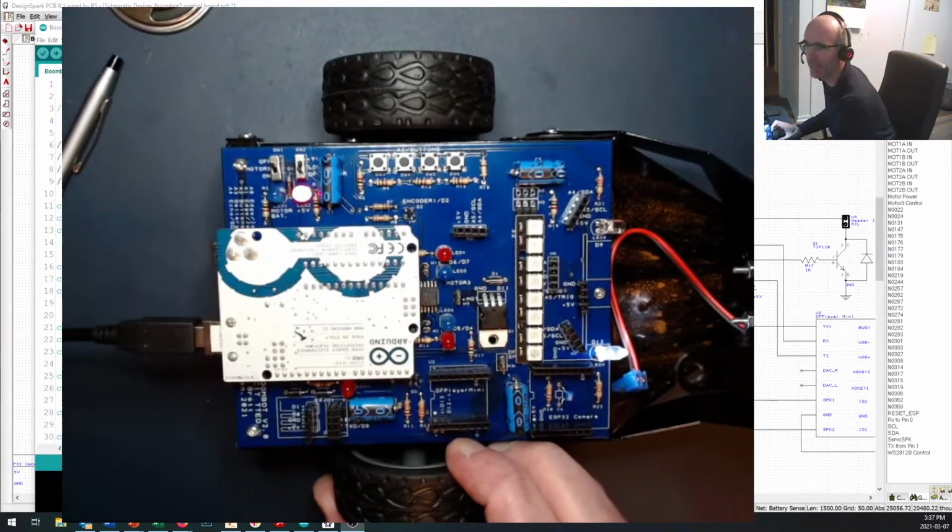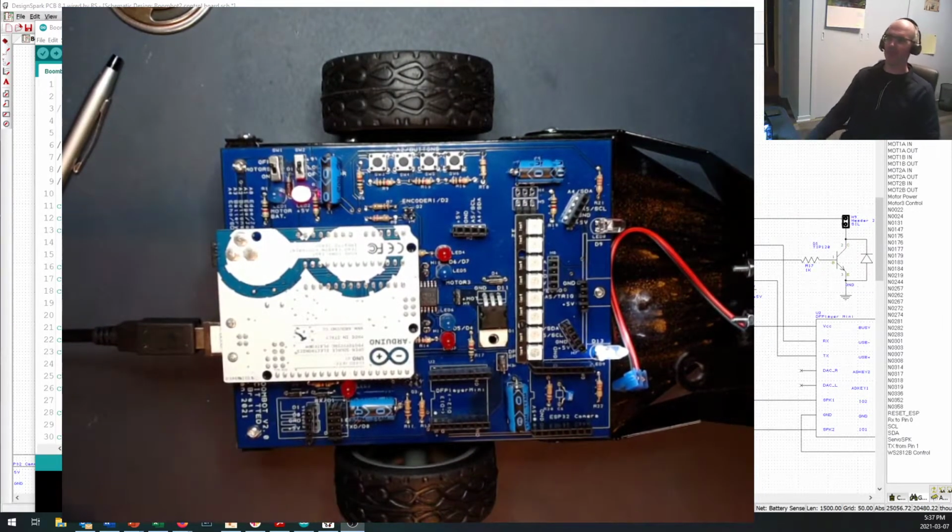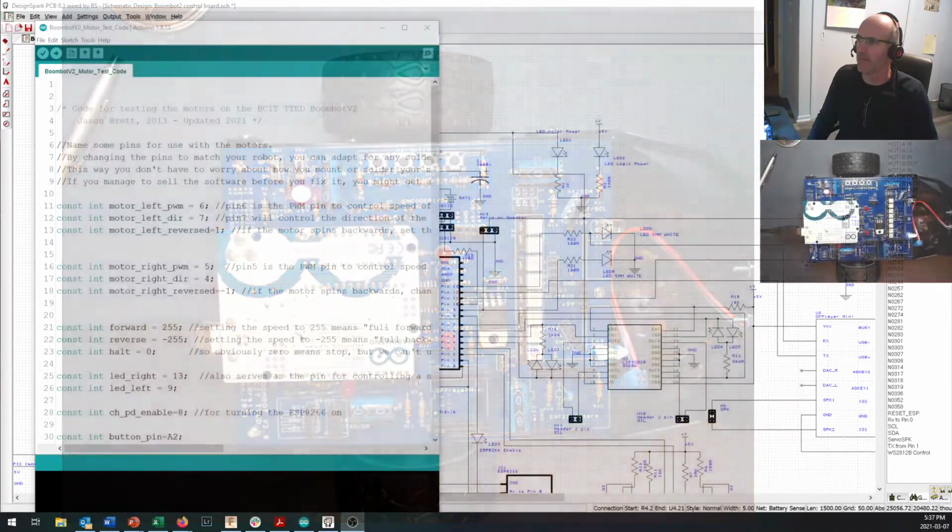So before we get too much into how all the doodads on here work, I want to take a look at the circuit design itself and go over some of the parts of the power supply. So I'm just going to minimize this window right down here. Shrink it down a little bit. We'll come back to looking at the robot a little later on.